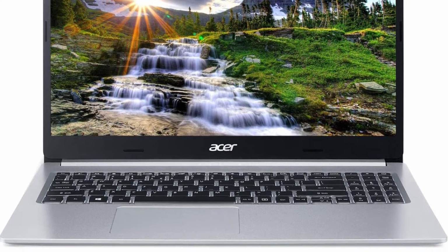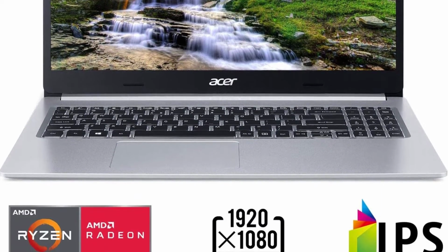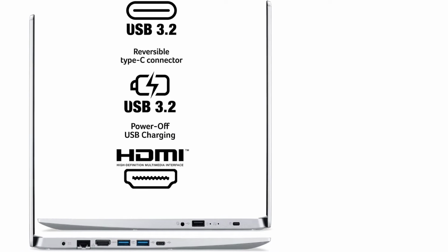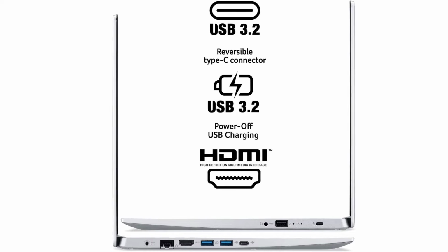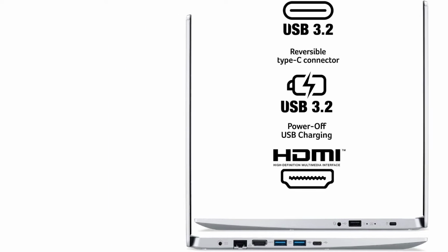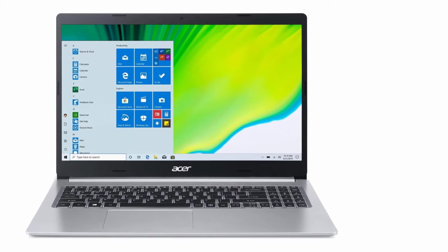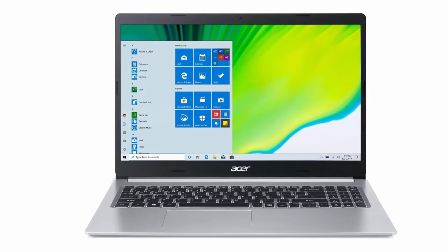RAM and storage. It has an impressive amount of 8GB RAM which is great for multitasking and can handle high-resolution images. Its RAM is enough to handle multiple tasks at once without slowing the computer down. It has very fast storage, so it will not slow down when rendering or editing large files.